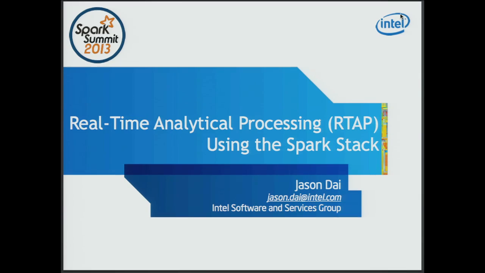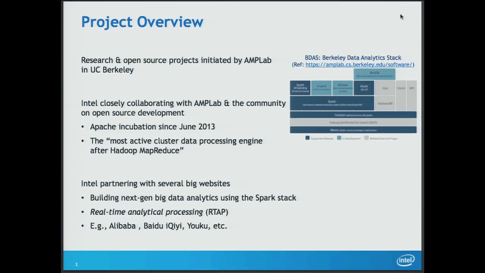First, some background. We all know that the Spark Stack is based on the research open source project initiated by the AMP Lab at UC Berkeley, which in my mind has done a fantastic job of building the open source next generation analytics stack, the BDAS, the Berkeley Data Analytics Stack. And Intel has been working very closely with the AMP Lab as well as the community on the open source development of the Spark Stack for a couple of years.